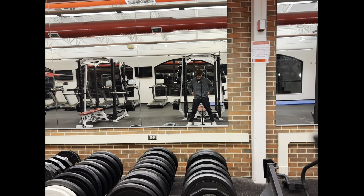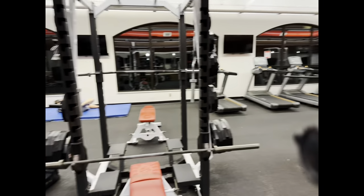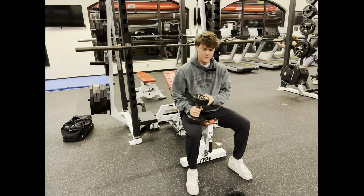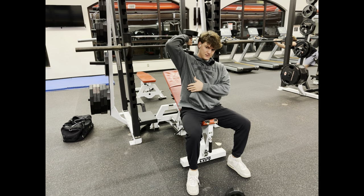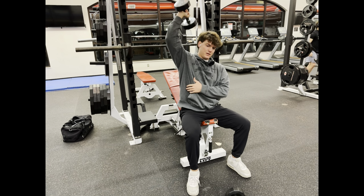All right. So pretty much this is what we're going to be working with. It's the gym over there. This is where we're going to be at. We're in the school gym today, and we got the bench set up, but kind of just want to warm up before. So just going to try and get the triceps warm, get your shoulders warm, and that'll be that.